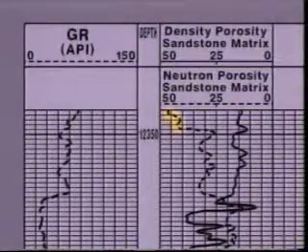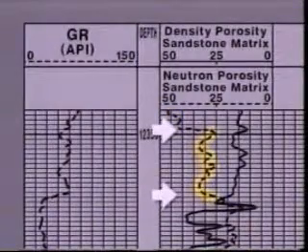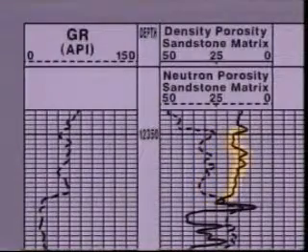Above the sandstone in the shale, the neutron log reads a too high porosity of about 40 to 45%, as it responds to the high water content of the shales. From here to here, the neutron curve falls back to about 30 porosity units, while the density curve remains at about 15%, indicating relatively less shale. The zone is interpreted to be a silty shale or possibly a limey shale.